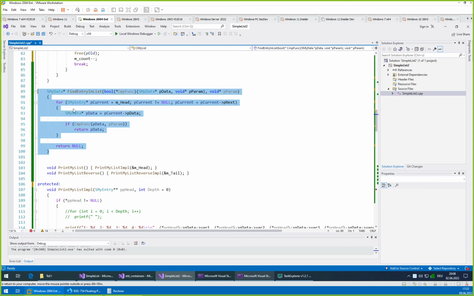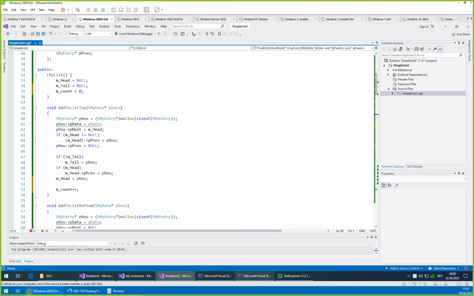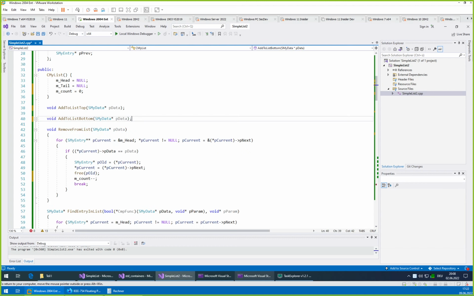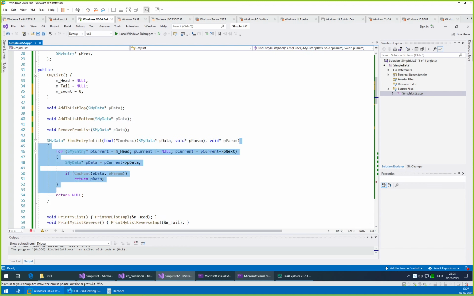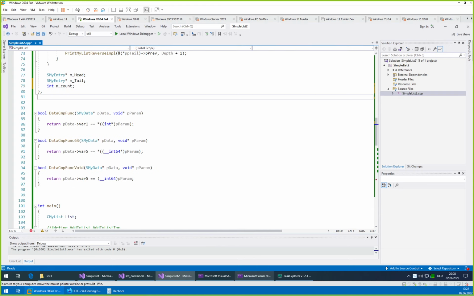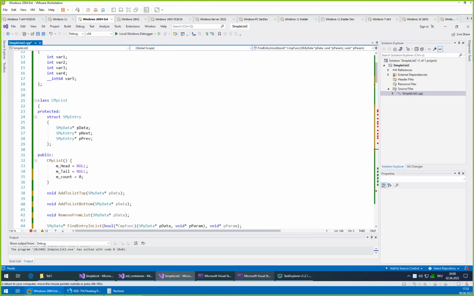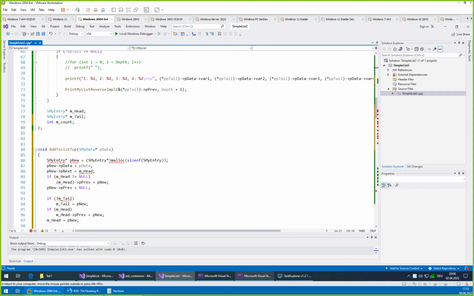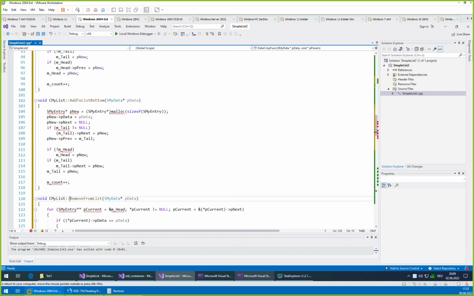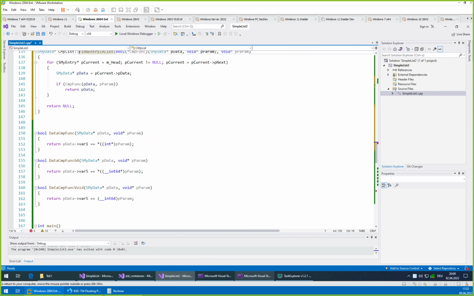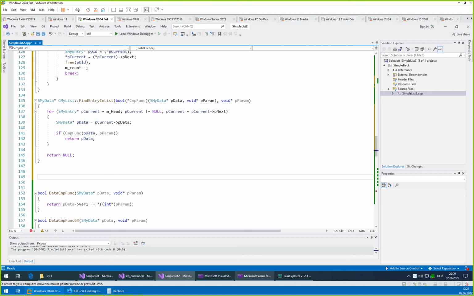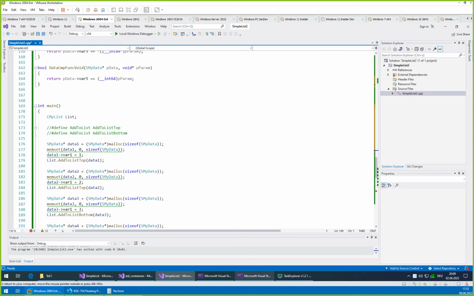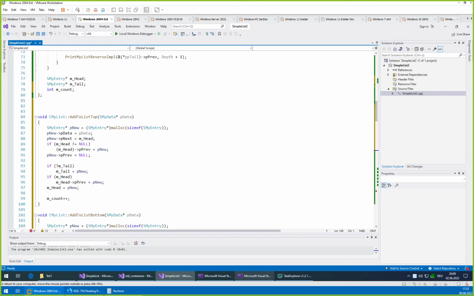So if we move these functions out, because that would be more elegant, it would just work just as well. So if we just have the definitions here and our functions there, we just need to copy the name of the class. Then you still can access all the protected functions. That doesn't change anything. But from here, so from the main function, you cannot access anything protected because main is not part of your class.